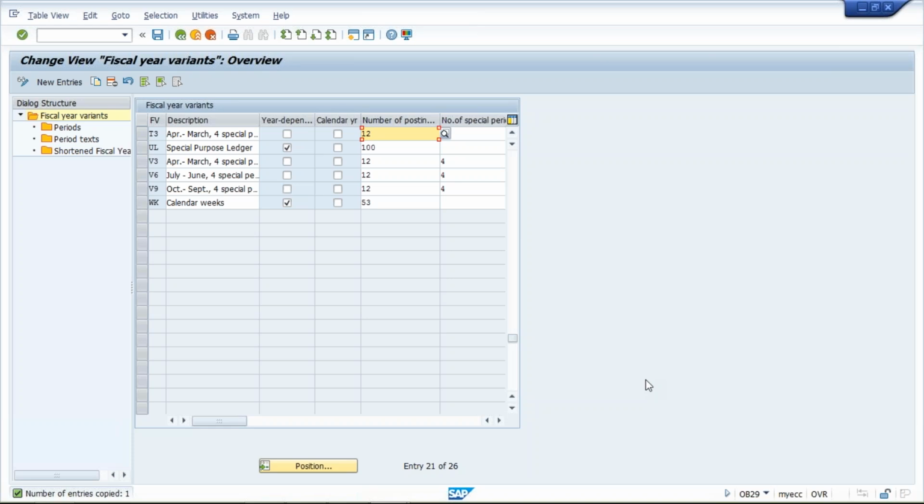If that is the case, then of course that is a non-calendar year and it will be year dependent. We have to apply a check mark here and then we can increase the number of posting periods. It could be 15 here. And then we have to do a few more things. But we do not have year dependence, so we are not going to apply the check mark, since we are following April to March and we have only 12 posting periods, so we have given 12 here. Now select this and double click on periods.